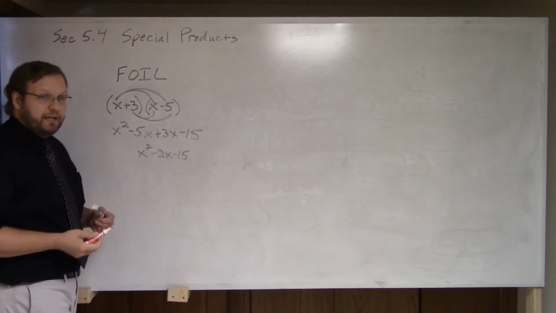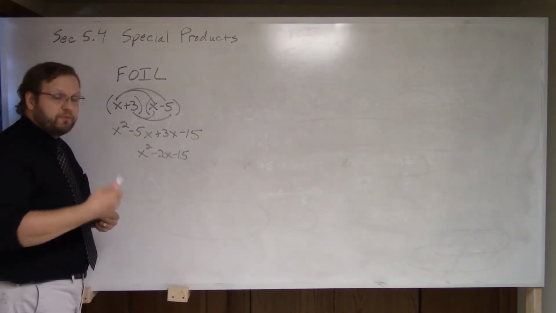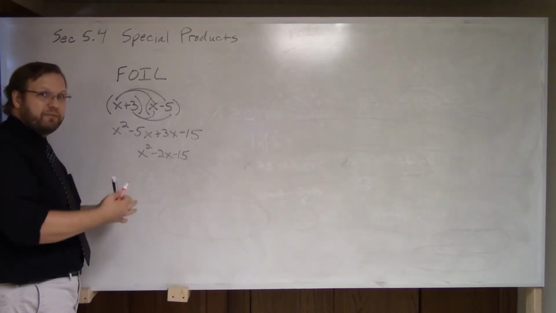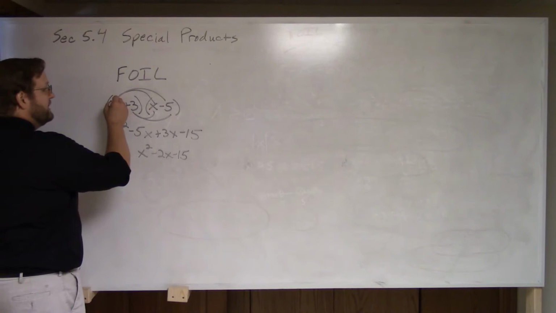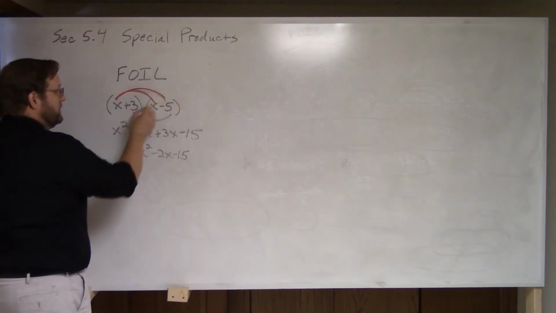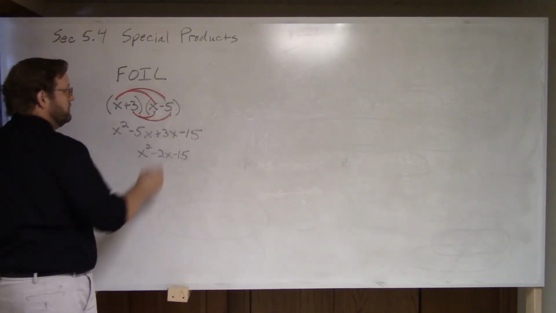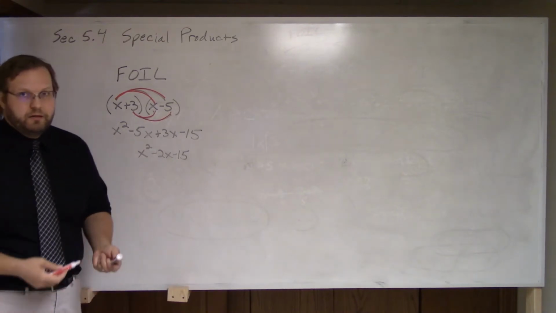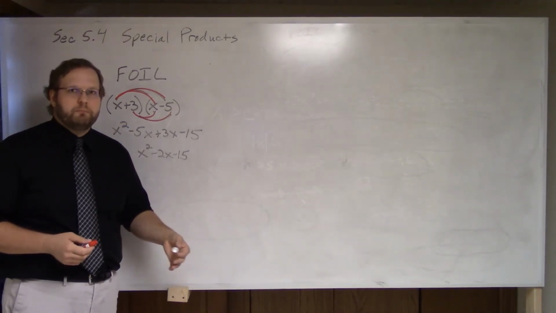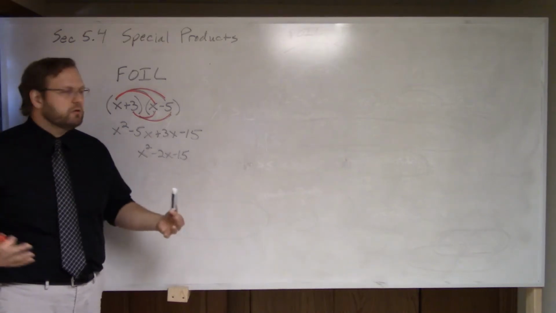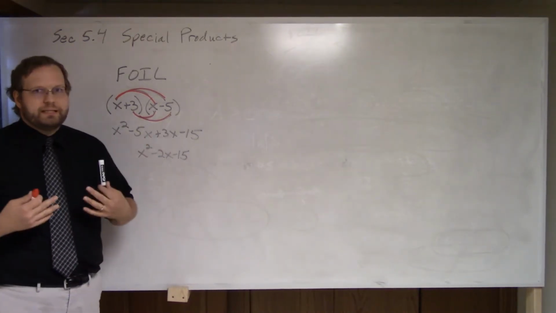Now, I mentioned this in my previous video, so I'm going to say it again. FOIL is fine, and I'm going to reference that and talk about that in future sections, just so we can kind of navigate a problem. But really all it is you take this x and you distribute. You take the 3 and you distribute, and it's the exact same thing. All it is a way for you to remember what distributes. Okay, but if you know how to distribute in general, then FOIL really isn't necessary.